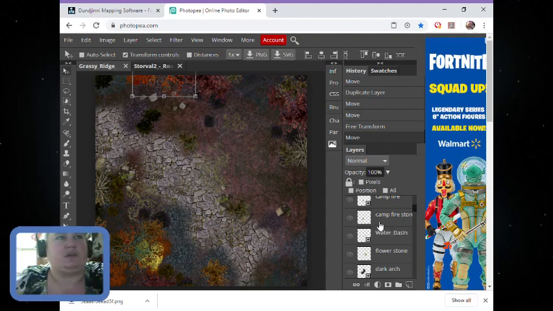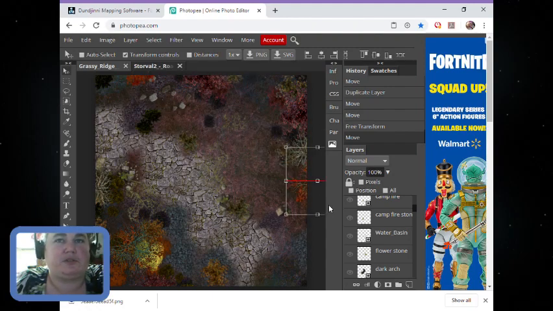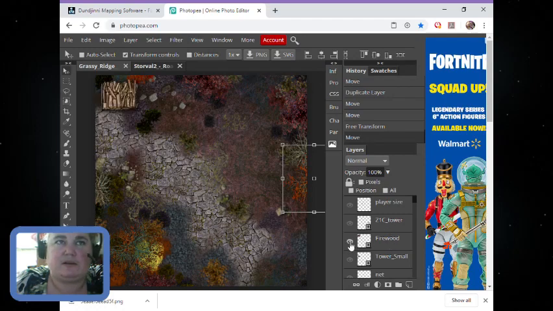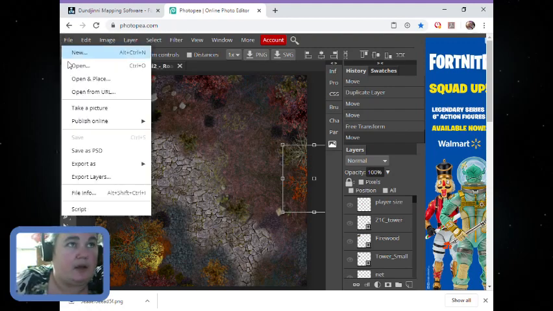Okay, so we've got a nice finished forest here. The question now becomes, do we want to save it, or do we want to add anything else? And when I say add other things, I mean like firewood, small towers, a cottage. I think for this case we just want the forest. So this map is done. And we're going to save it.